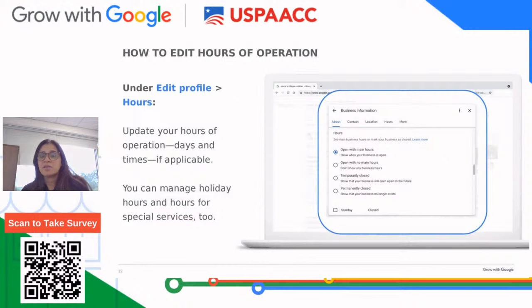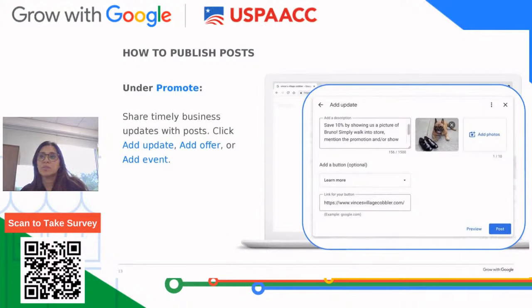And then a third way to engage with customers via Google Business Profile is by publishing posts. You can use this feature to add timely updates. Posts can be seen on the Updates or Overview tab of the business profile, on Search and Maps viewed with mobile devices. On desktop and laptop computers, they can be seen in the From the Owner section of the business profile on Search and Maps.